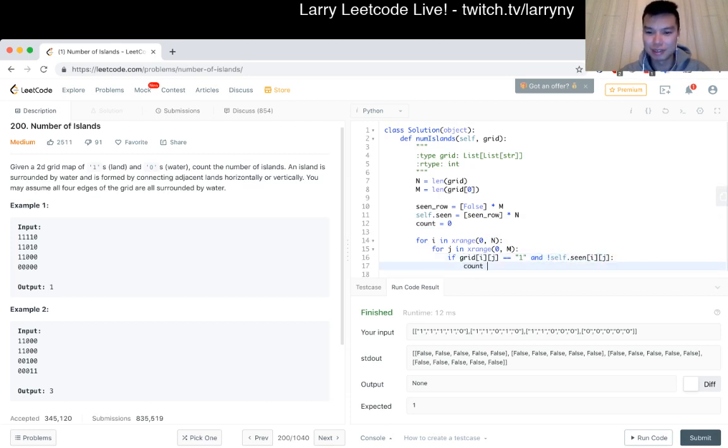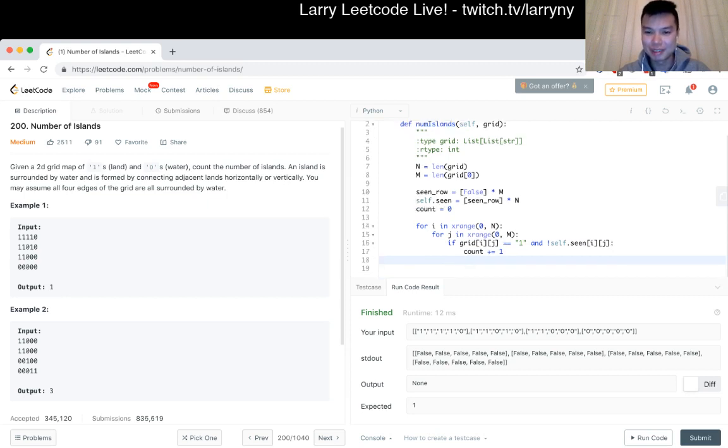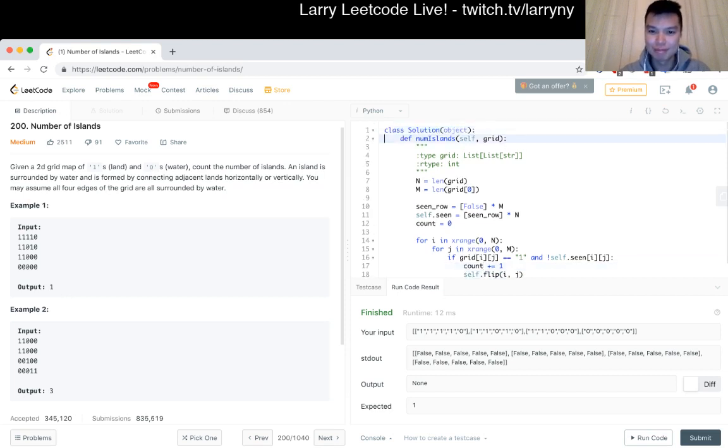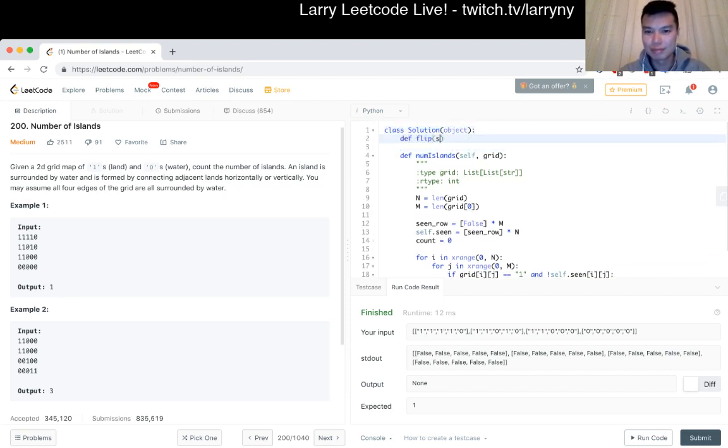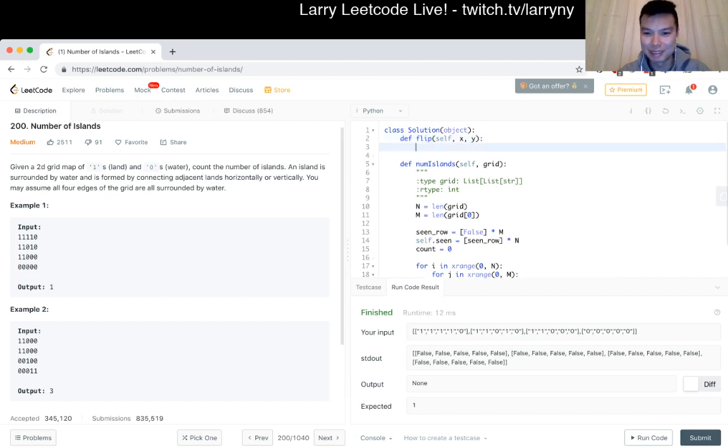Then set it equal to 1, and then recursively go, flip. These brackets are a little confusing.